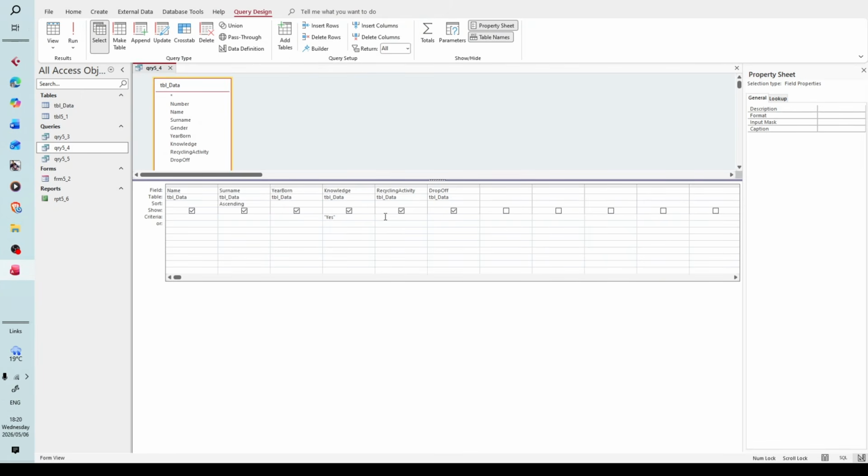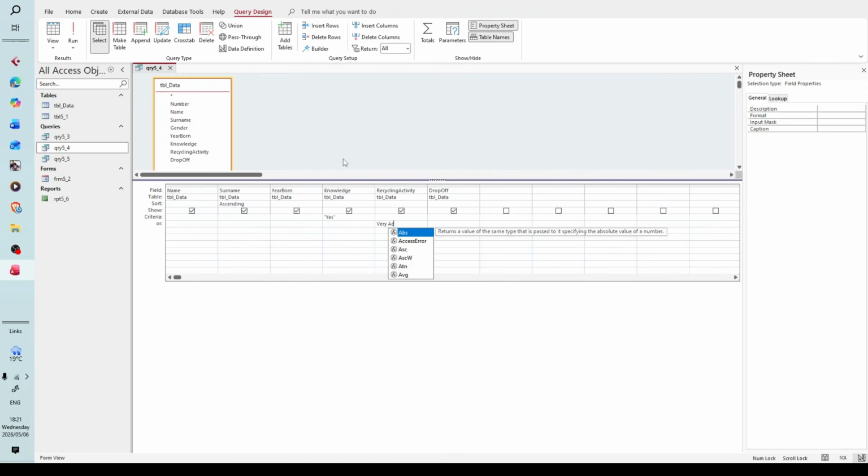Now, if we click here, would it work? No, it wouldn't work because it would be like an end. It's like we're saying end. So in this case, we have an or right there at the bottom. So we must make sure that for the recycling activity, we click on our or row right there, and they said it must be what? Very active.